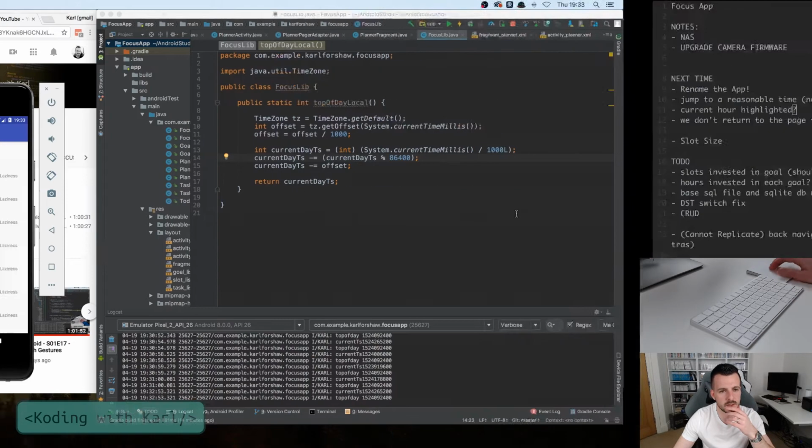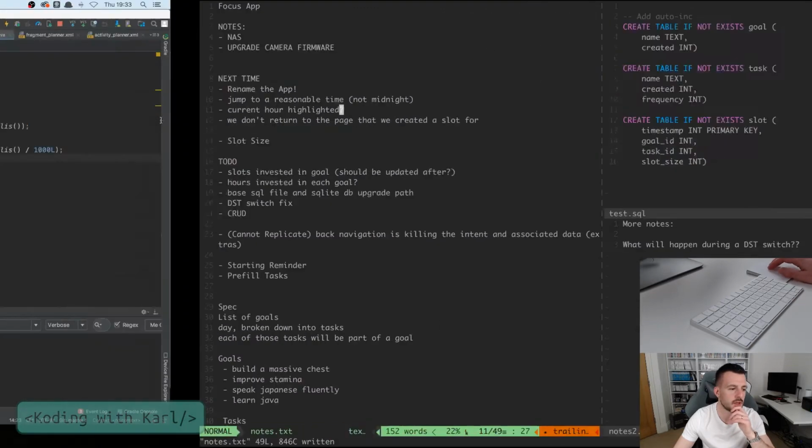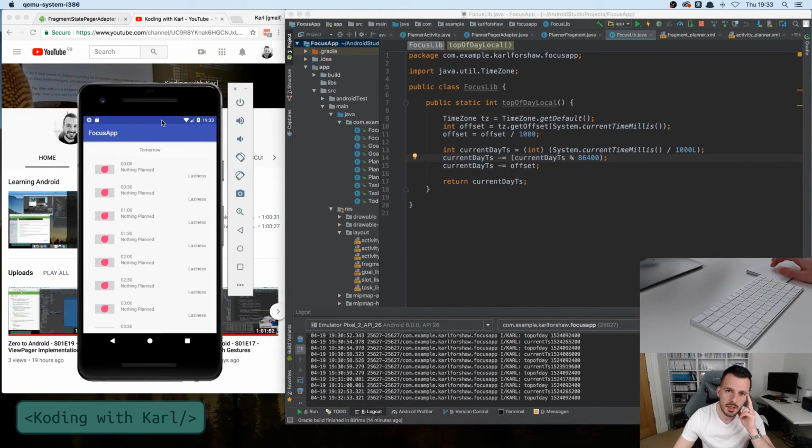So let's have a think about this. Of course, the other thing I want to do is this application. Now, we've been working on it for 19 hours. And eventually this will be an app that will be available to download in the App Store. And as such, it needs a name. And Focus App is about the most generic name for an application I've ever heard, and there's probably already 10 million others with that name on the App Store.